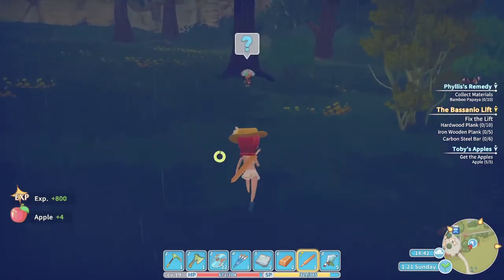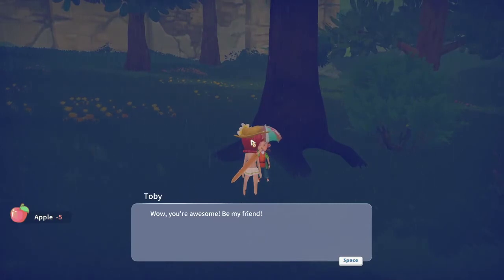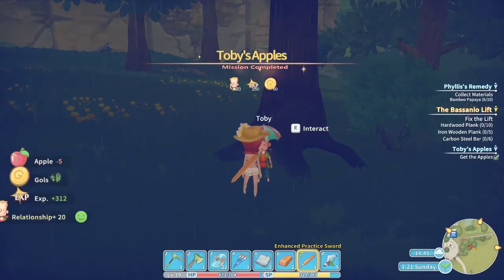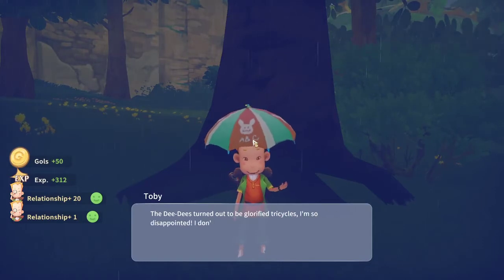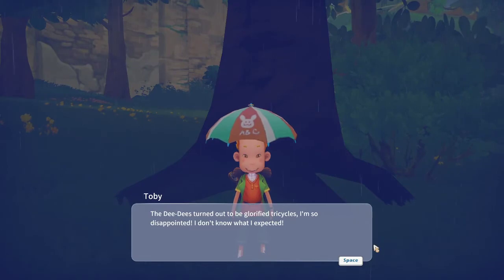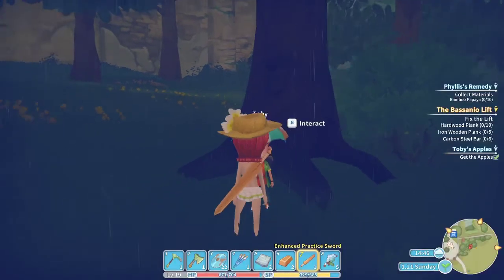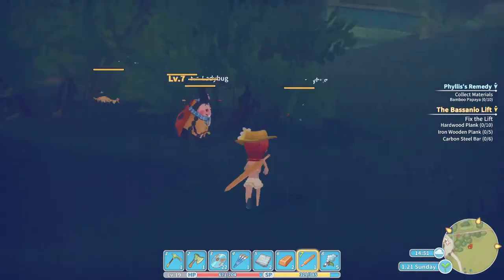Perfect. Let's go ahead and give it to Toby. Wow! You're awesome! Be my friend! Sure. Hi! The DDs turned out to be glorified tricycles. I'm so disappointed! I don't know what I expected. Aww. Goodbye. So now let's go ahead and kill more of these buggies.